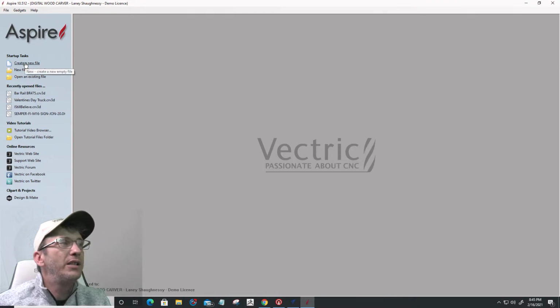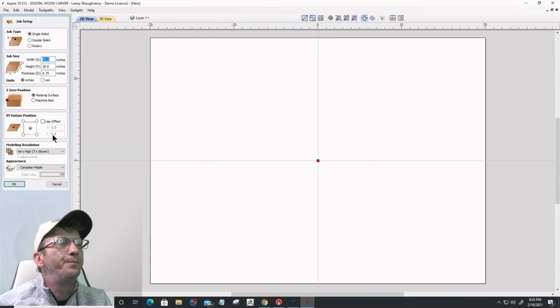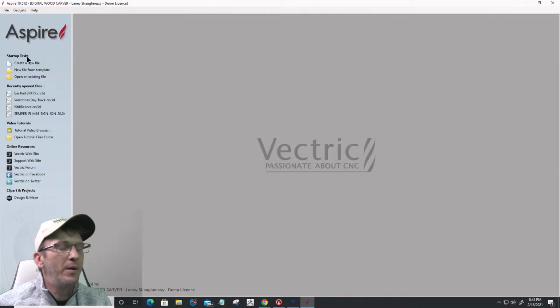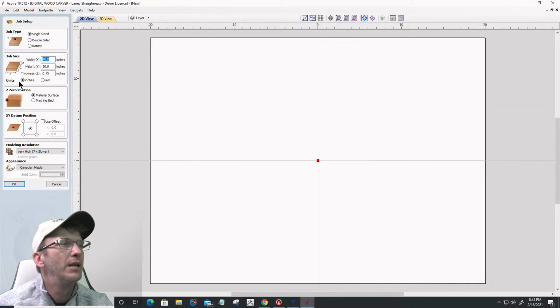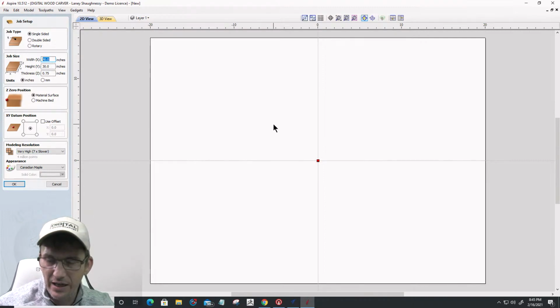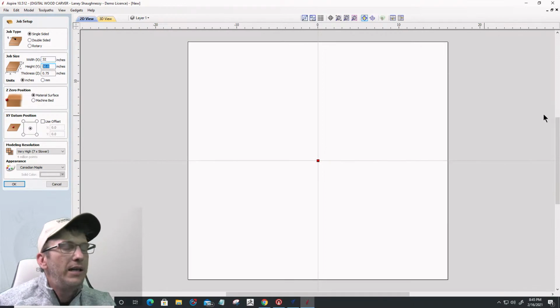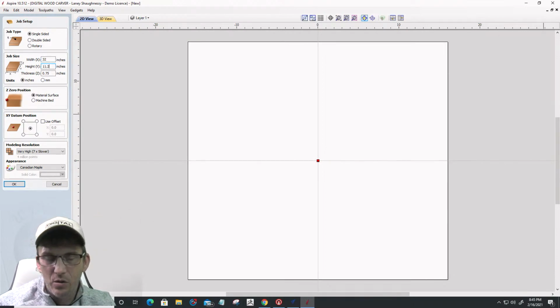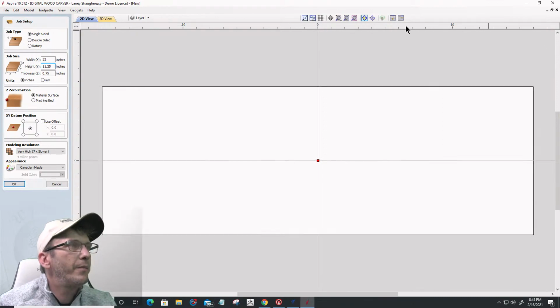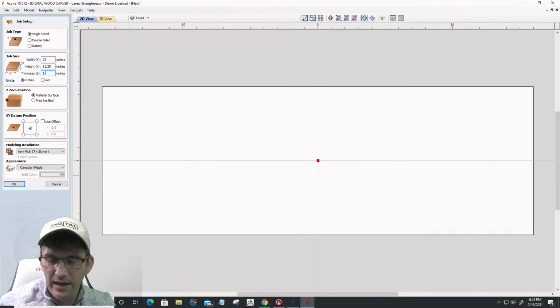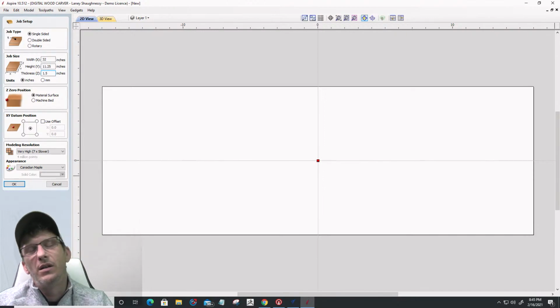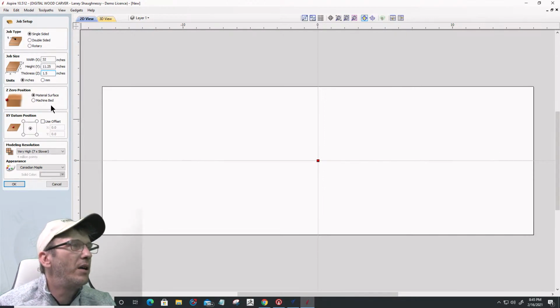But on this project here, we're going to create a new file. I'm going to be building models, so I'm going to hold my shift key down when I click on create a new file. This board is going to be 32 inches in length, 11¼ inches wide, and I am going to go thick on this one, about 1½ inches thick for this model.